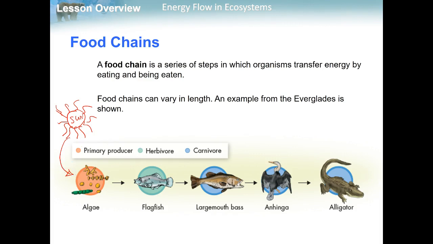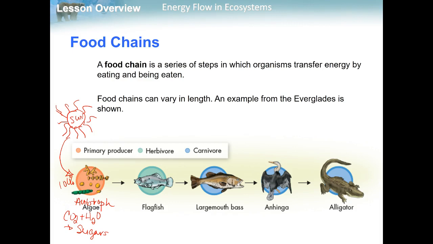And the algae is our primary producer. It's going to be able to collect that energy of sunlight, and remember, it's converting carbon dioxide and water into sugars. This is what we're getting from this. So this algae is going to be a producer or an autotroph. And it collects 100% of that sun's energy. And it uses about 90% of that sun's energy for its life processes.